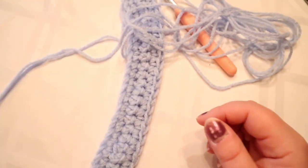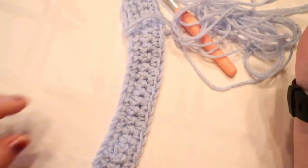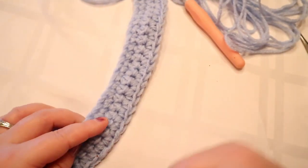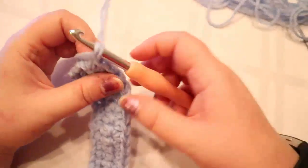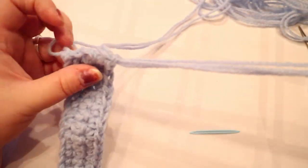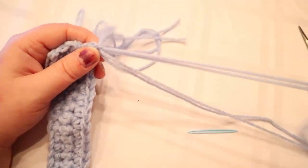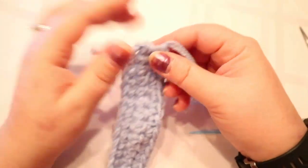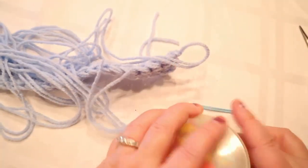I don't even know a measurement. I'm just gonna guess, and it's usually too much. But that's okay if it's too much. I need a needle. So, I've chained one already, so I'm just gonna fasten off by pulling that through. So, let's thread this. See if I have a bigger needle.